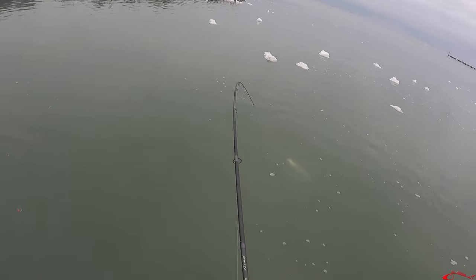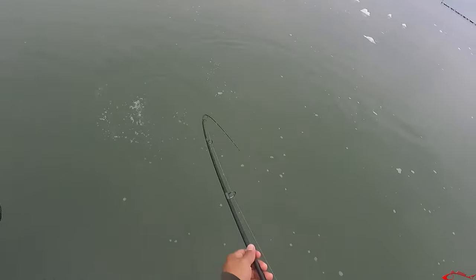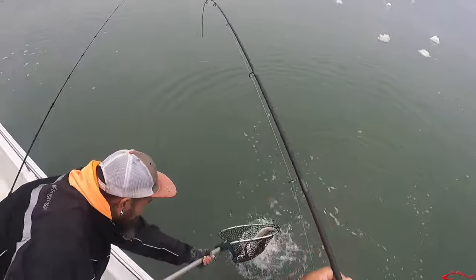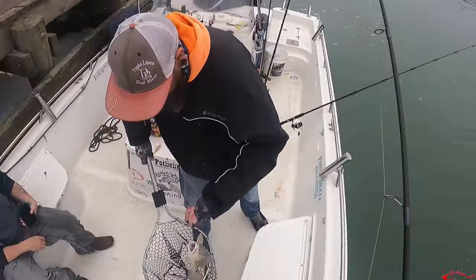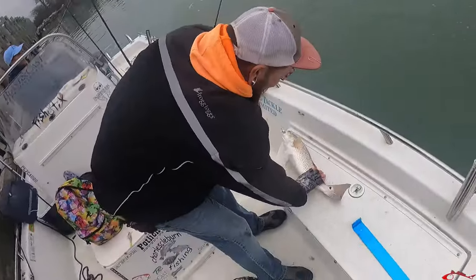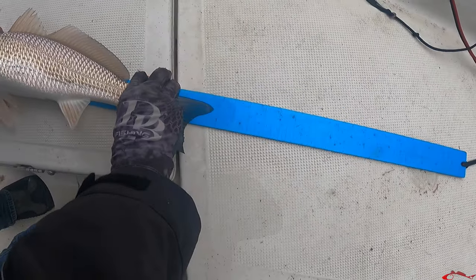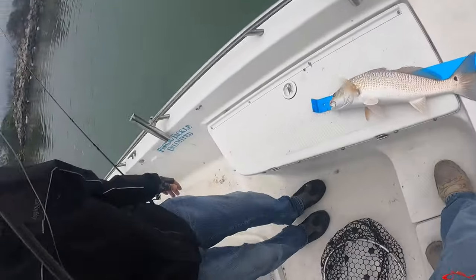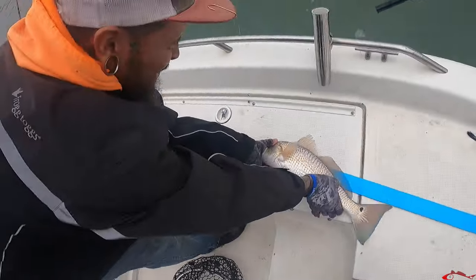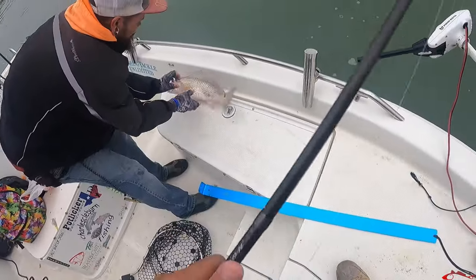Small red, rat red. Is it? No, it's a keeper. He's gonna be 20 on the dirt. Yeah, he's a little over 20. I just said bring us another red. You sure did. Dang, 20, almost 22. Hold them up for me, Charles. Where are you going? He's trying to swim. You're not a salmon.